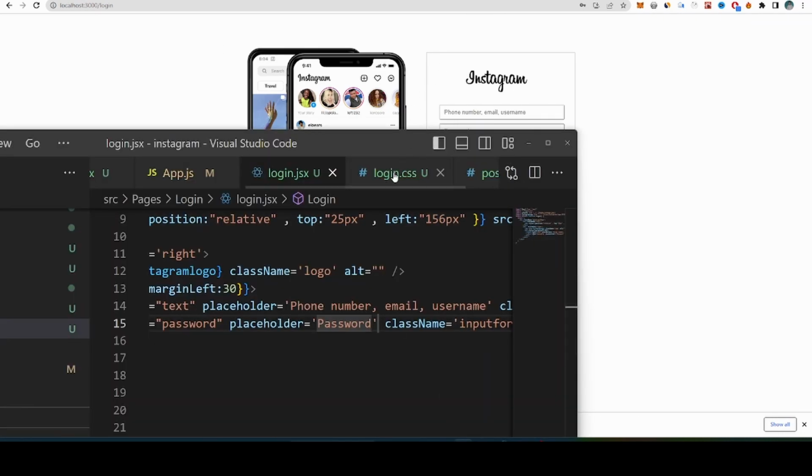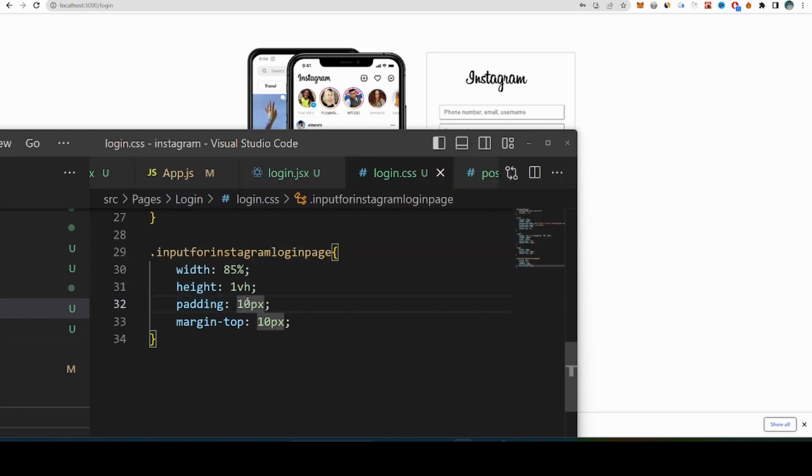So let's go back. And instead of padding 10, I'm going to give it a 15, 14. Yeah, 14.